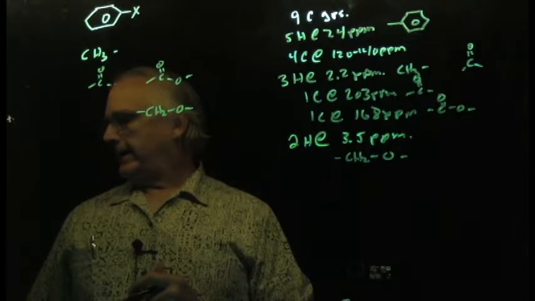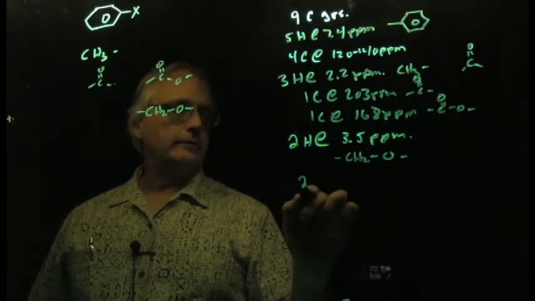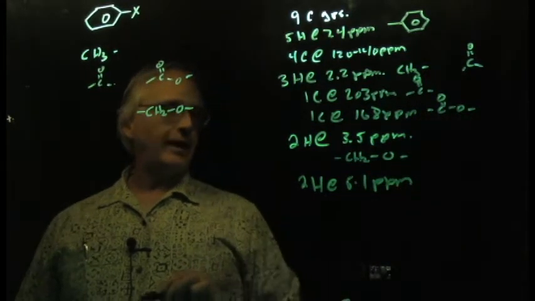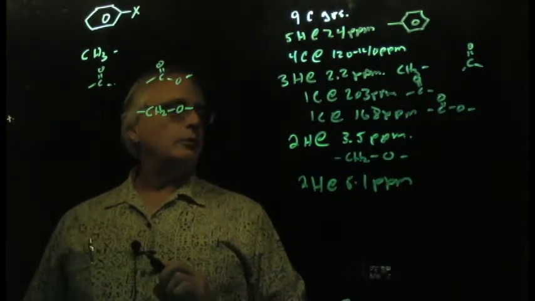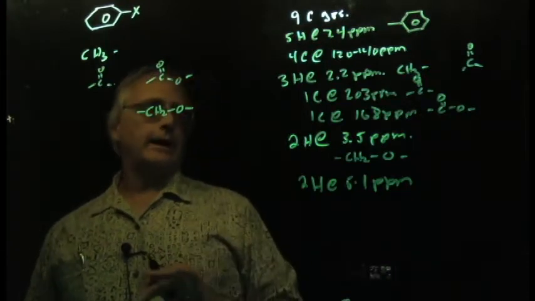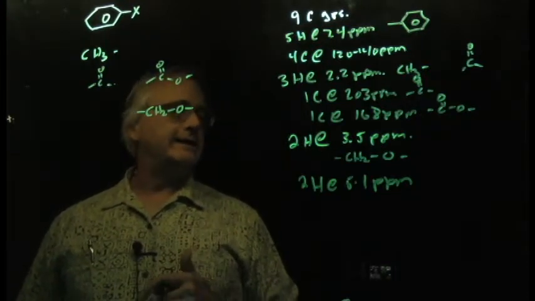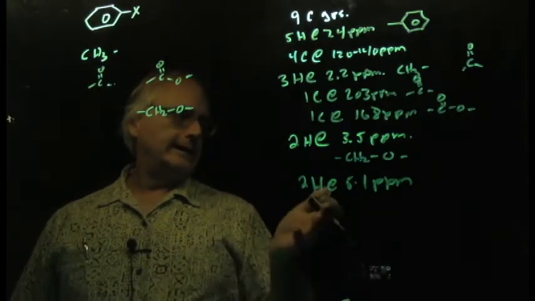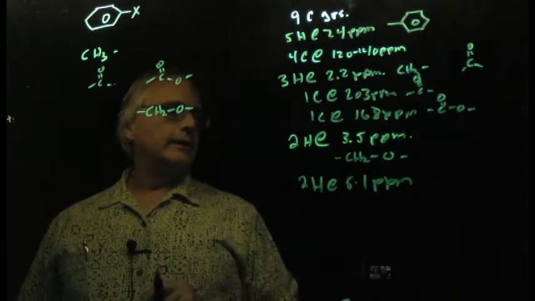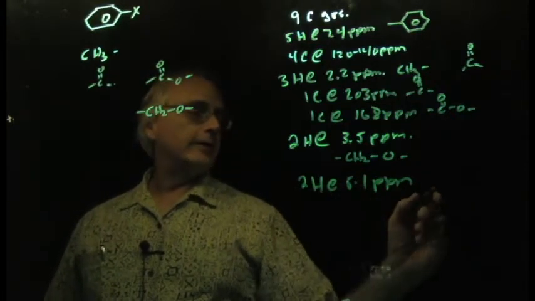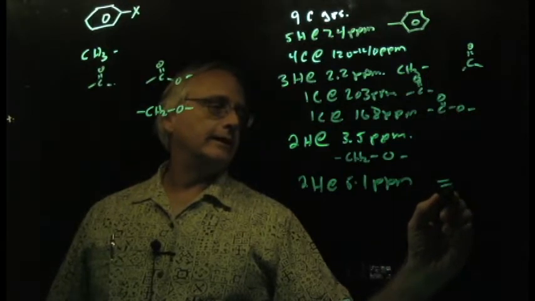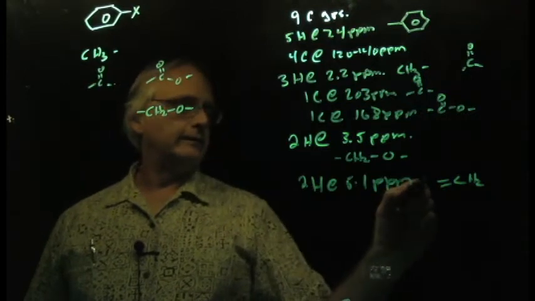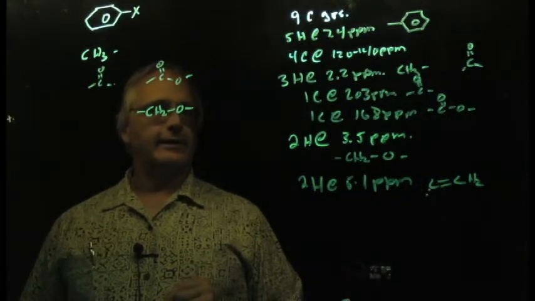And then finally, I have one last one, two hydrogens at 5.1 ppm. Now 5.1, that's interesting. 5.1 is usually the range where we start thinking about alkenes. 5 to 7 is the alkene range in a proton spectrum. And this is at 5.1. So my first thought when I first saw this spectrum was, oh, we must have a carbon-carbon double bond with, maybe, these two hydrogens on it and other stuff over here.